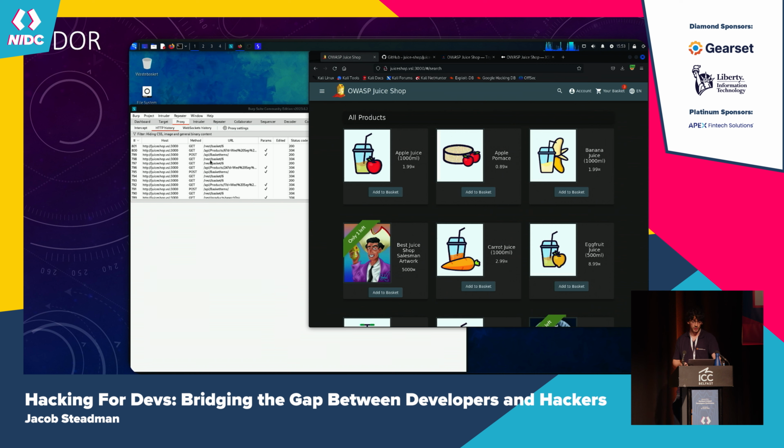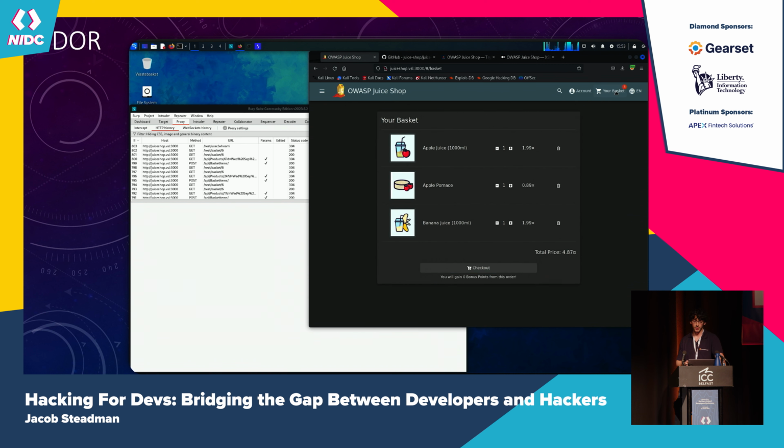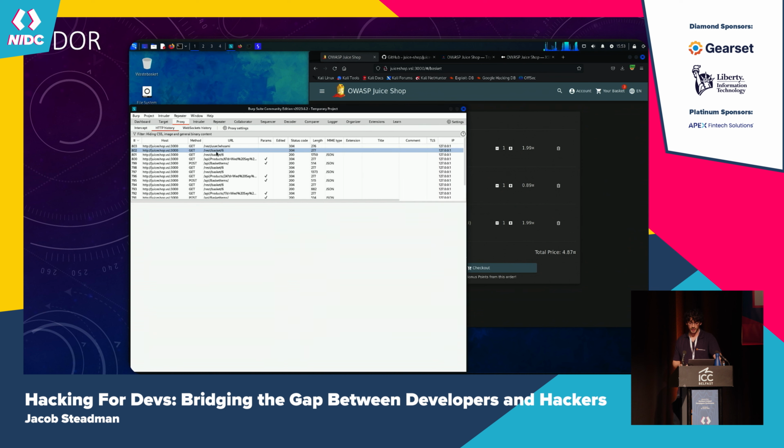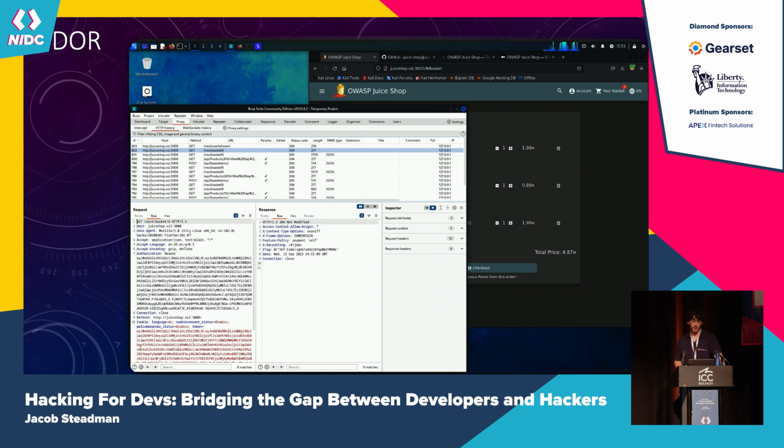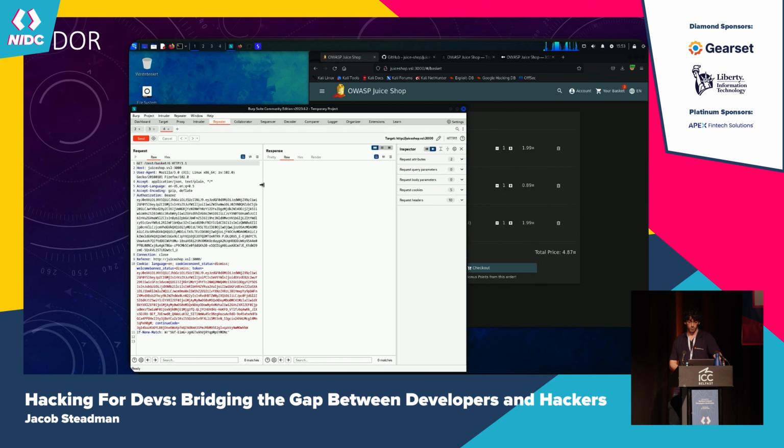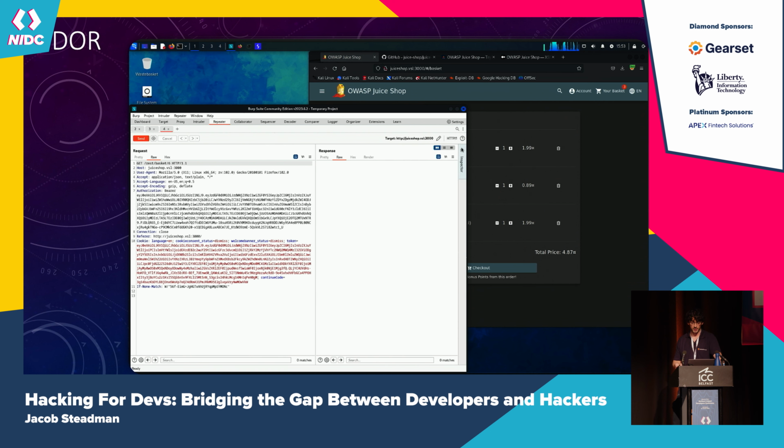In this simple example, you can see that the user's basket is retrieved based on their user ID, which is just a sequential value applied to each user that signs up from 1 to whatever. So we can then use that just to cycle through users' baskets, basket 1, basket 2, basket 3, and so on. The IDOR vulnerability specifically relates to this kind of insecure naming convention, but it's most effective when it's coupled with broken access controls as well.